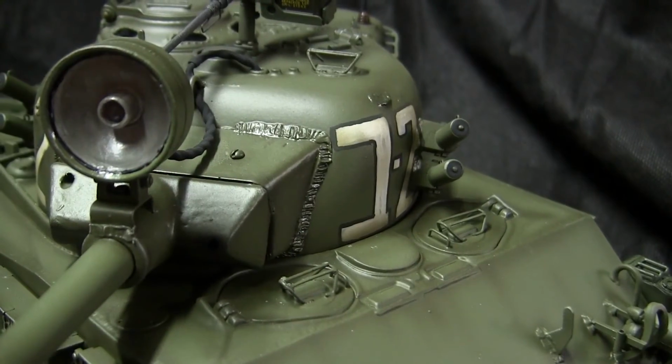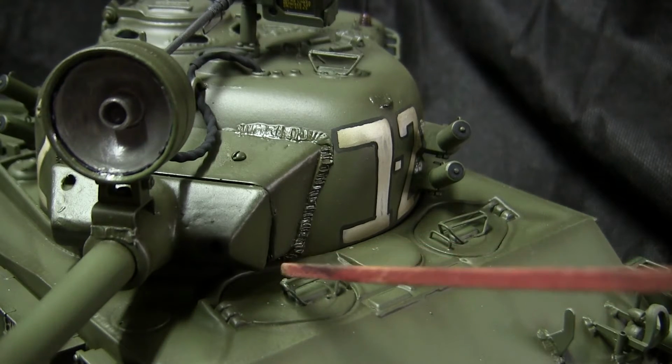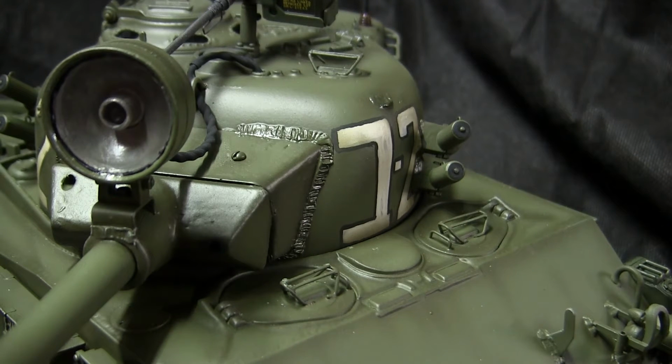Moving our way on the model takes us to the bow hatches. The bow hatches are the stock Tamiya units and are integrally molded into the top deck. One modification I made was the addition of scratch-built brush guards, as well as I went ahead and added the missing handles that we see here. All components are made out of small pieces of wire and are all hand assembled. The brush guard was also fabricated for the loader's hatch, which is found here on top of the turret.